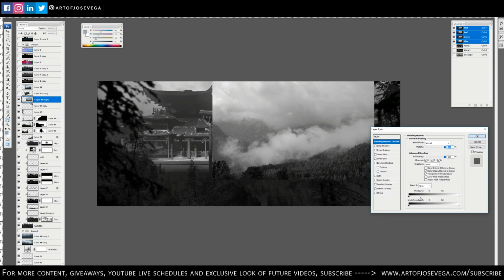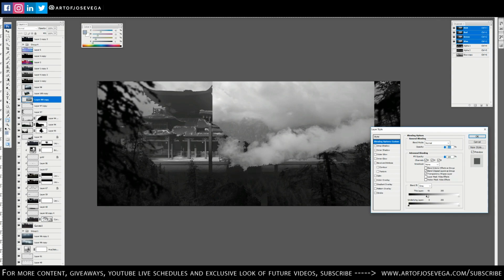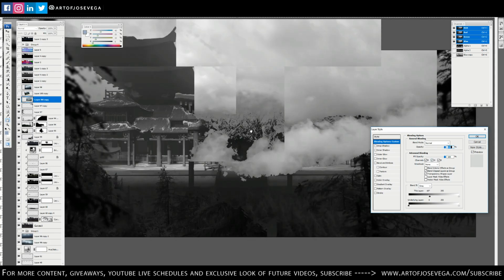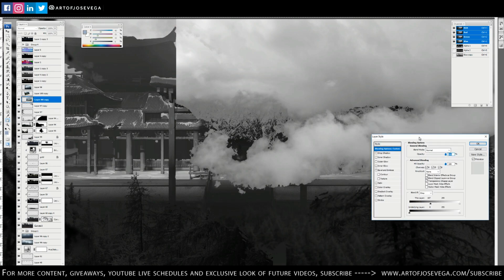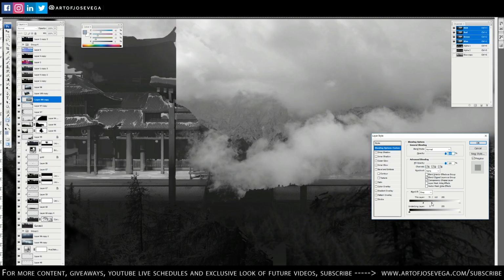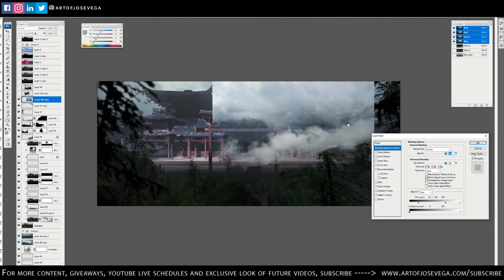So I double click on that layer and I go here to Blend If, and I'm going to work with my dark value. I'm just going to slide that in. You're going to see that it starts erasing those dark values, right? And if I zoom in, there's a really hard edge here. Sometimes that works, but in this case, I don't want that. So I press Alt and slide the other side of that slider to the other side. That gives me a range of value and a softer edge, right? Let's slide that to a point where I'm pretty happy with it. Let's say that's good enough.